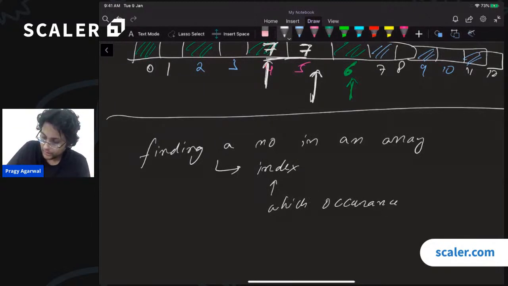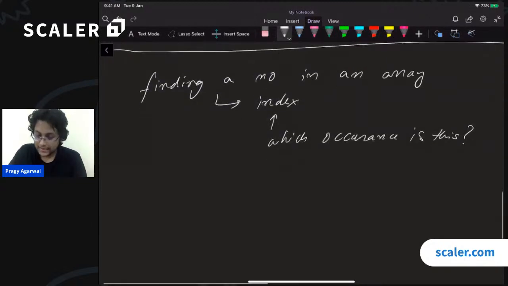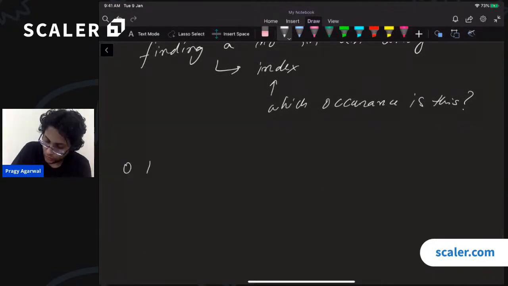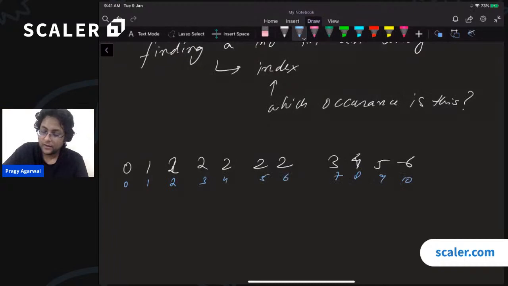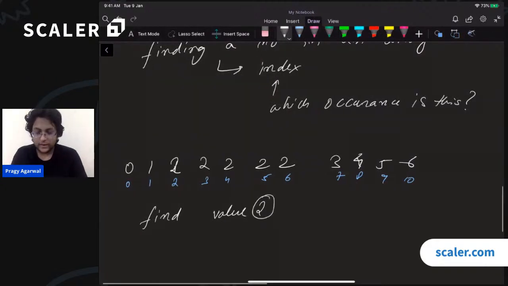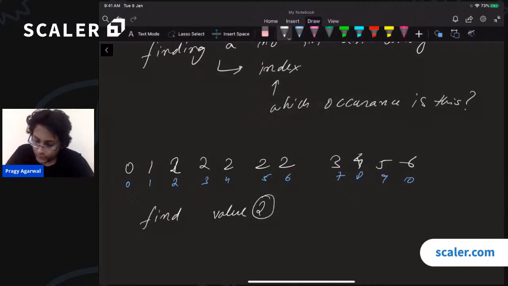Suppose I have a sorted array 0, 1, 2, 2, 2, 2, 2, 3, 4, 5, 6, with indices 0 to 10. Suppose I want to find the value 2. The value 2 occurs at more than one index. So what index should my binary search really return? That is the question.